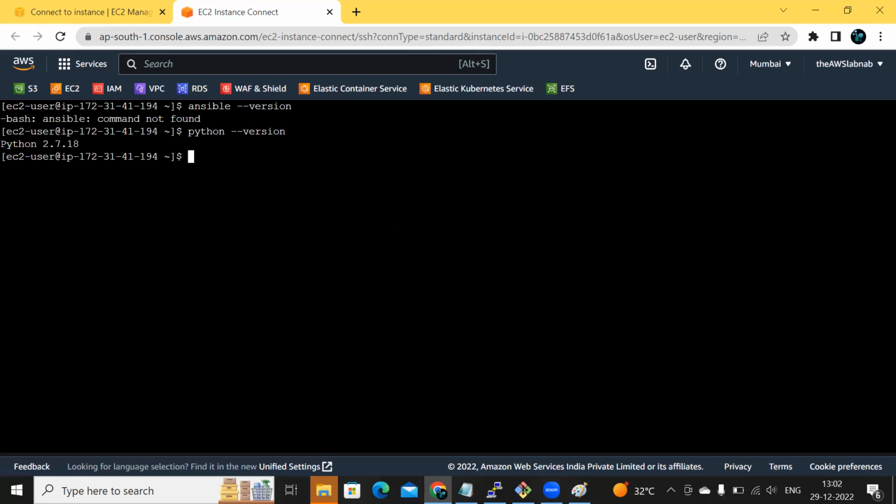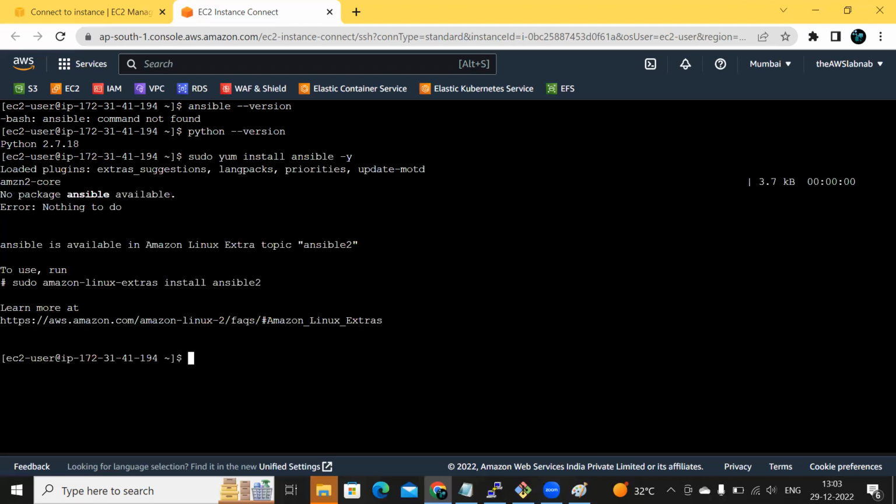So let's install Ansible. The command that I'm going to use is sudo yum install ansible -y. It asks you to run the installation with Amazon Linux extras. If it were a normal CentOS machine, we could have used yum.